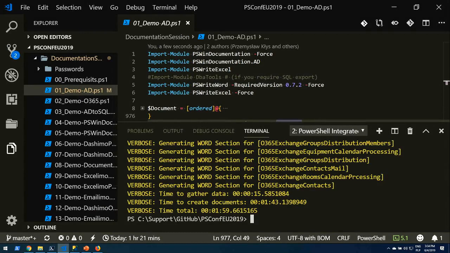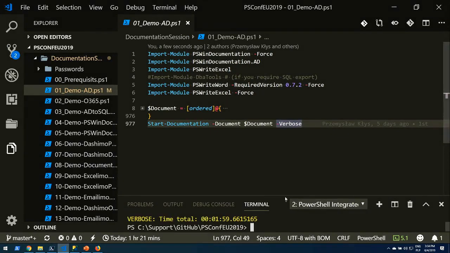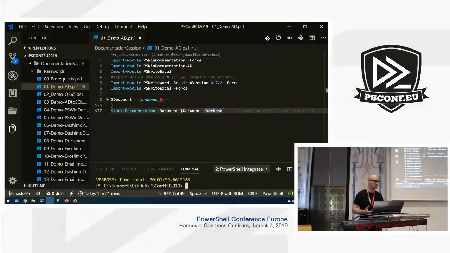Better? Okay. So the idea here is that when I started with this PSWinDocumentation PowerShell module, it had just one command. It was Start-Documentation, and it had no configuration whatsoever. So if you ran it, you would get Active Directory documentation created in Word, Excel, and that's it. You had no ability to add any text to it. You just had to believe me, and then you would have to manually edit whatever was created. So if it exported the forest information, the domain information, users information, and you didn't want that, you would have to remove it.